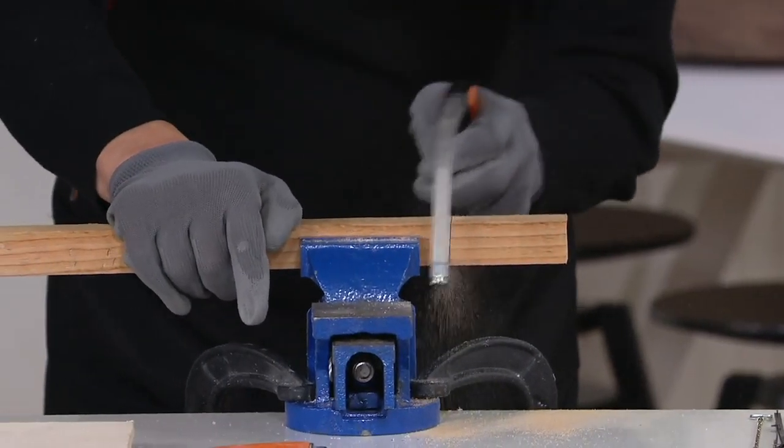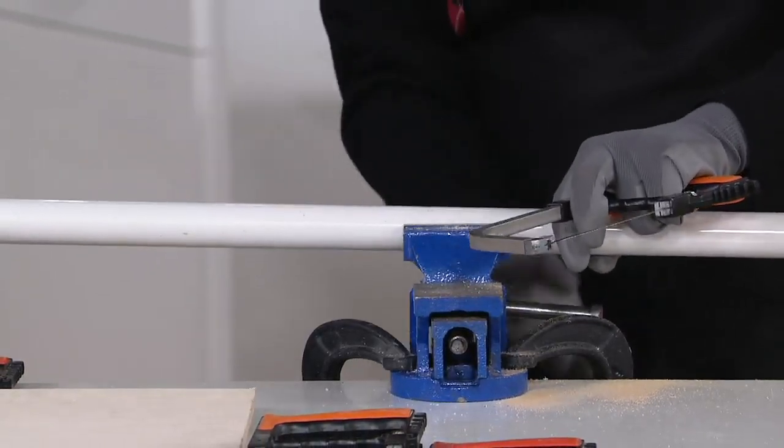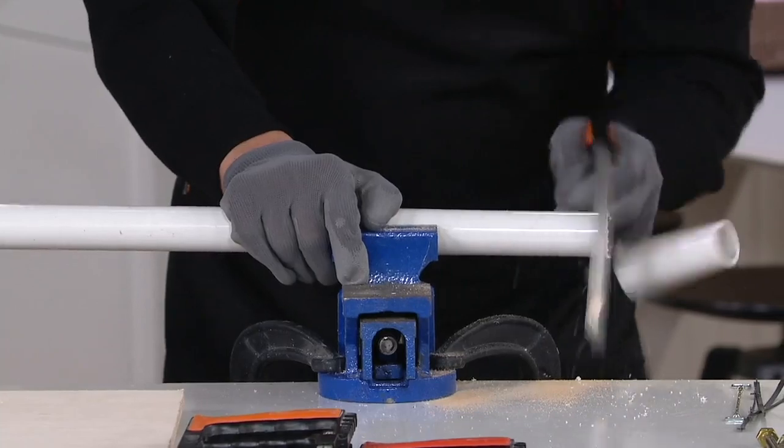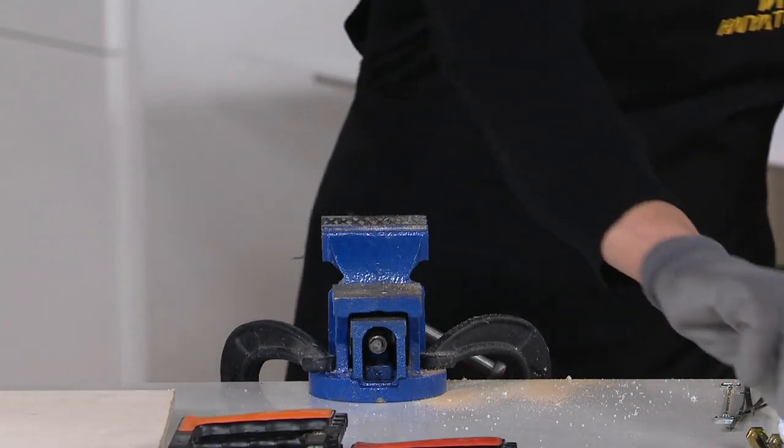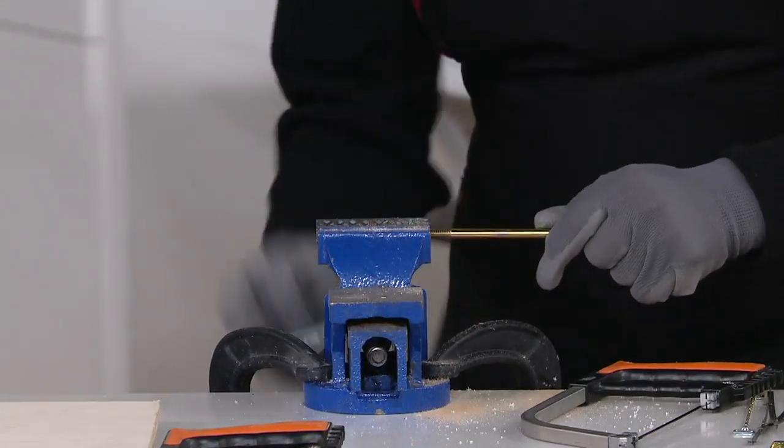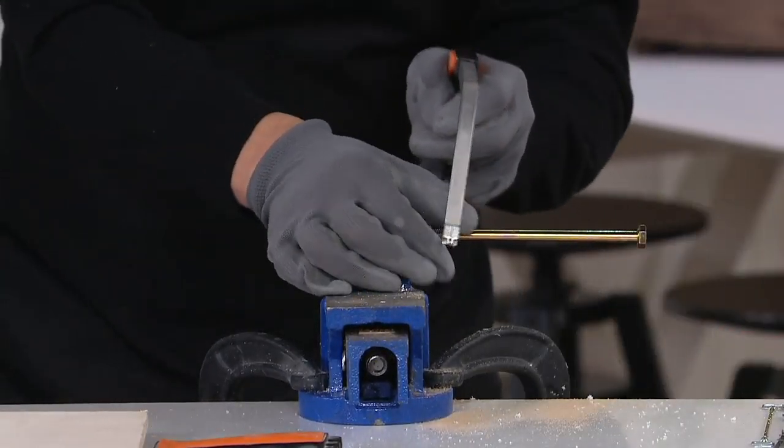There's three positions you could put the blade on the saw. This is the middle position for straight cuts. So, as you can see, we're using the same blade on wood, PVC pipe, and it cuts it very smooth. That's not PVC, that's a steel bolt. And we're still using the same blade.